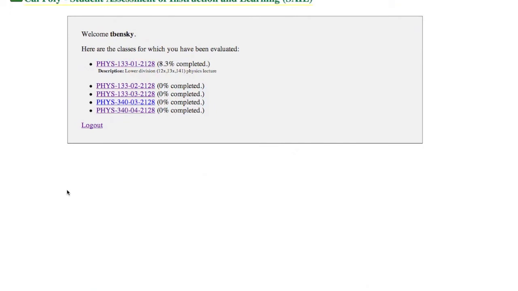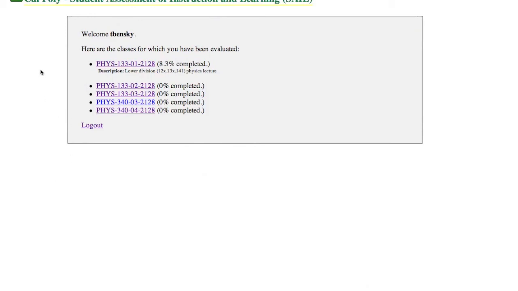As mentioned in the last segment, an instructor can log on to the SAIL system whenever he or she wants. There is a critical date for each term, and that date is, of course, when the instructor can see the evaluation results. Now, the SAIL system promises the students that the instructor cannot see the evaluation results until after the grades have been submitted. And so there is this administratively set date on each term before which the instructor cannot see evaluation results and after which they can.